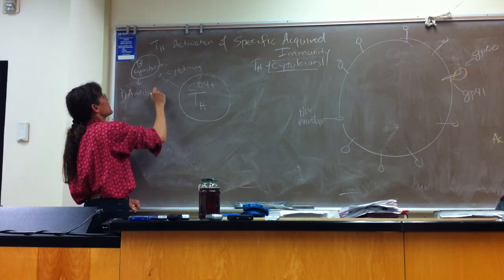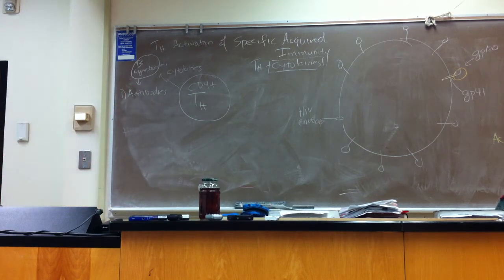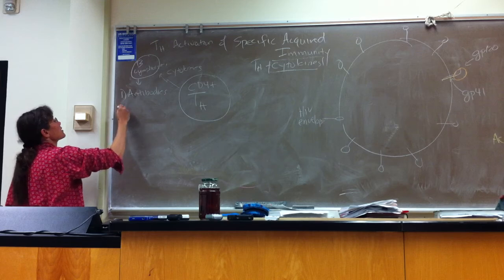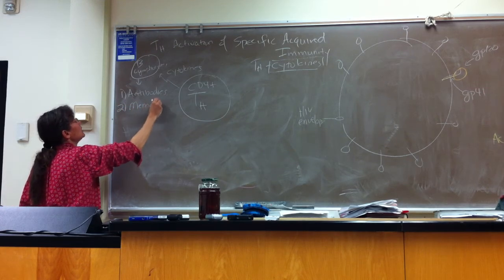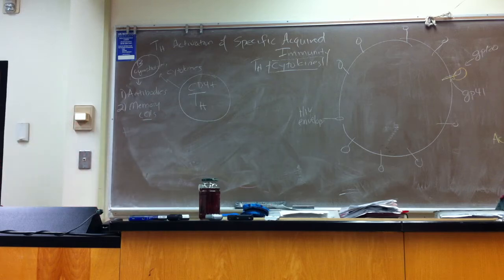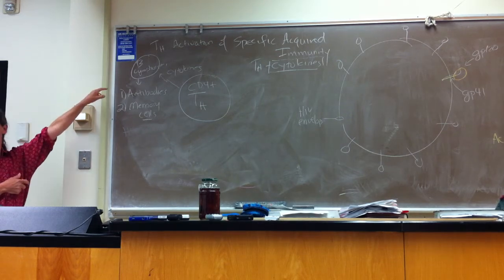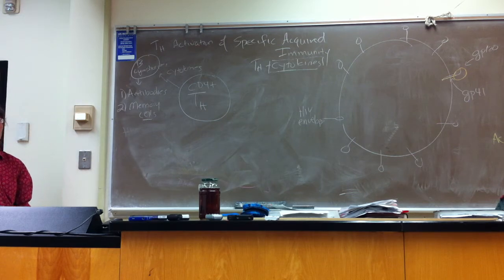And we'll also discover that these T helper cytokines are crucial in permitting these B lymphocytes to make what are called memory cells. And we're going to discover that memory cells are absolutely crucial for lifelong immunity against pathogens. Memory cells are the reason vaccinations work. When we vaccinate our kids, we're trying to get them to make memory cells so that when they encounter the truly virulent pathogen or encounter a microbial toxin, they have these memory cells that will launch a faster, stronger, longer-lasting immune response. So again, B lymphocytes can't do their job right unless they have these chemical messengers from T helpers.